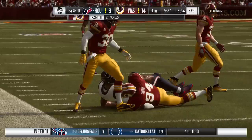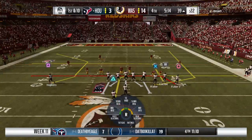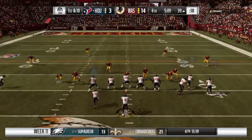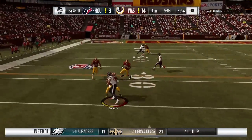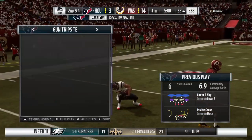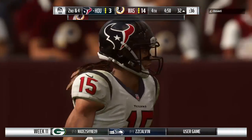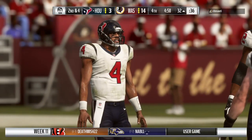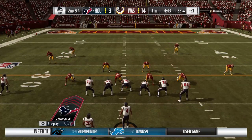All right, this is the time of the game where they're down a couple of scores, and they've really got to get some yards in chunks. They know the defense doesn't want to give those up, but they've got to find a way to take them anyway. Now the question is, can they string a few of those together? He's got Fuller, and he gets it down to the 32. A gain of 6 there on 1st. Six yards was the pickup on the last completion, so here's 2nd and 4.